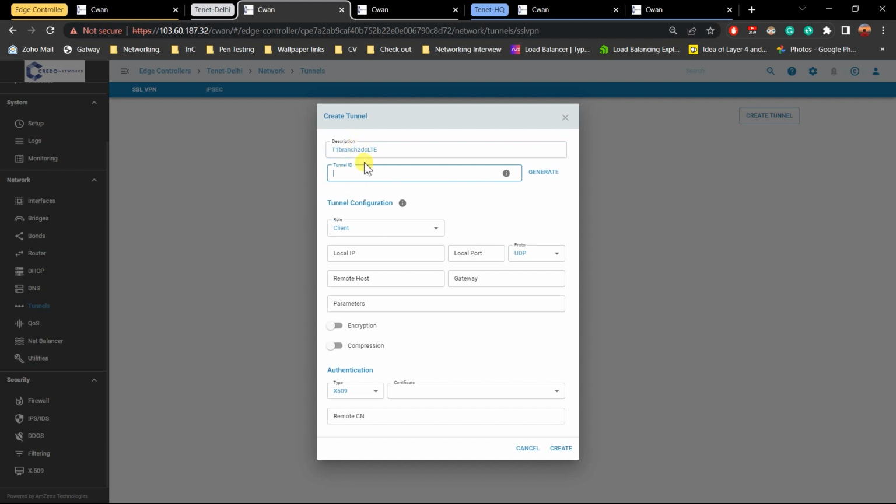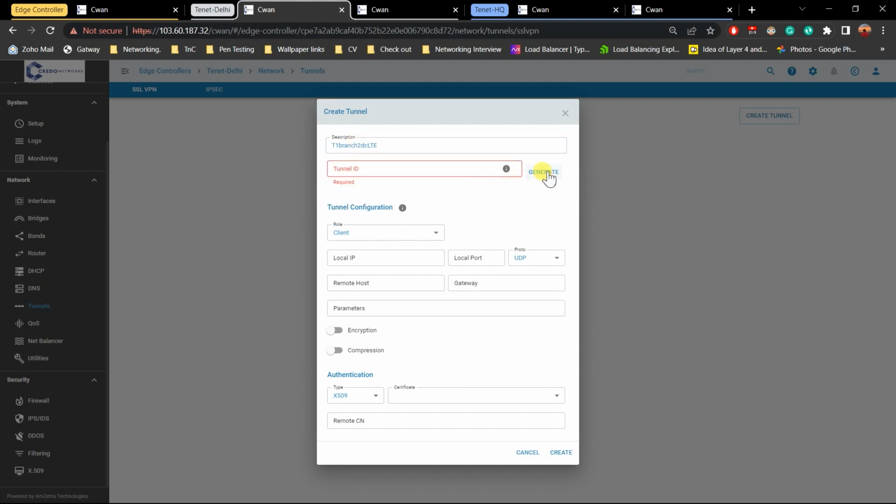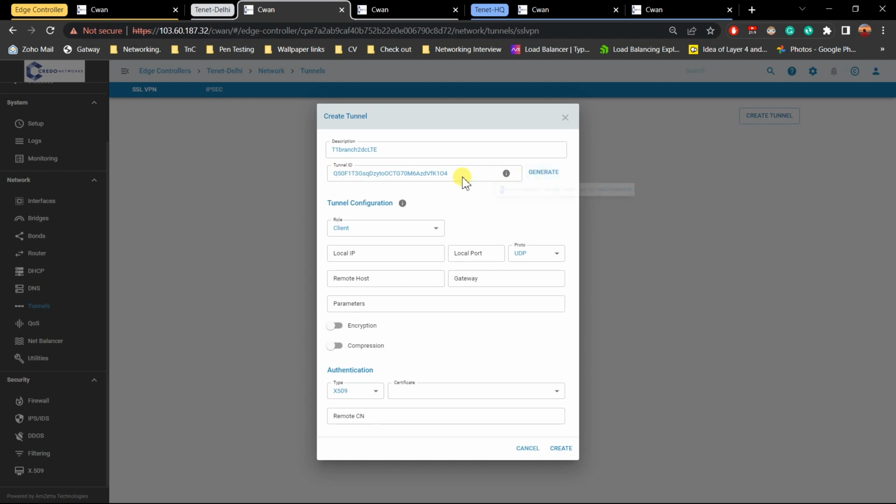Now the tunnel ID can be generated or can be manually entered. So for the first tunnel, we'll be manually entering it and putting it as 1, 2, 3, 4, 5. A quick note here that this tunnel ID should match on both sides. So if we are creating one tunnel, the tunnel ID should match on both sides for that tunnel.